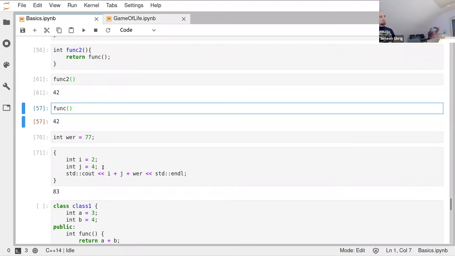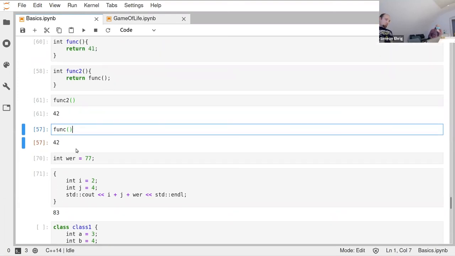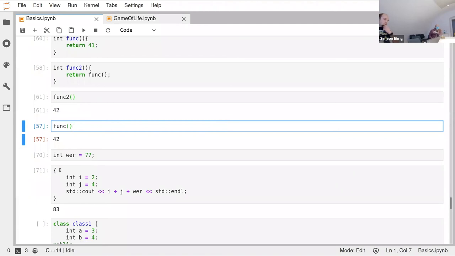Exactly. Why? This is the same basic block as up there. I believe it has something to do with how the compiler caches, because it's anonymous. Don't worry, I just find this funny. I can see that if you play long enough, you will get more confused. I believe the reason is that here we have a reference and here not. Here we have the reference to the function name func2, and here we have no reference. I think this is the trigger for whether the compiled version of a function is stored or not, because this block doesn't have a name. Yeah, it cannot be compiled and put somewhere. Exactly.